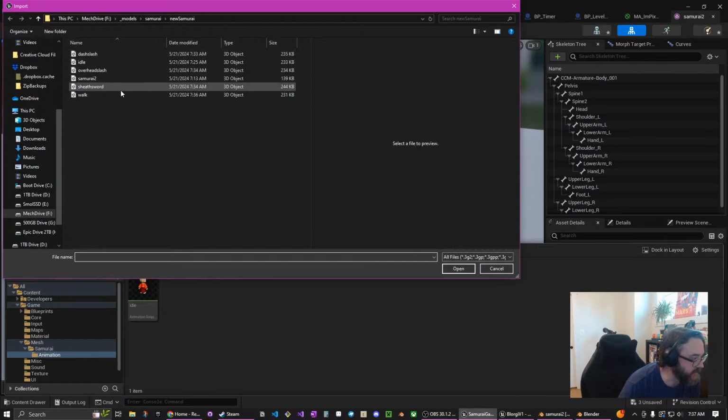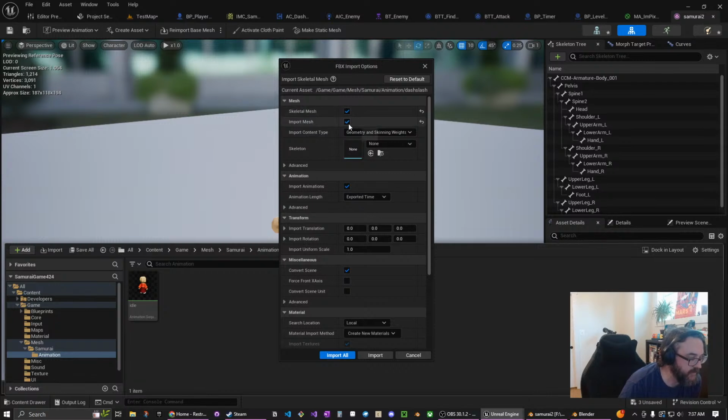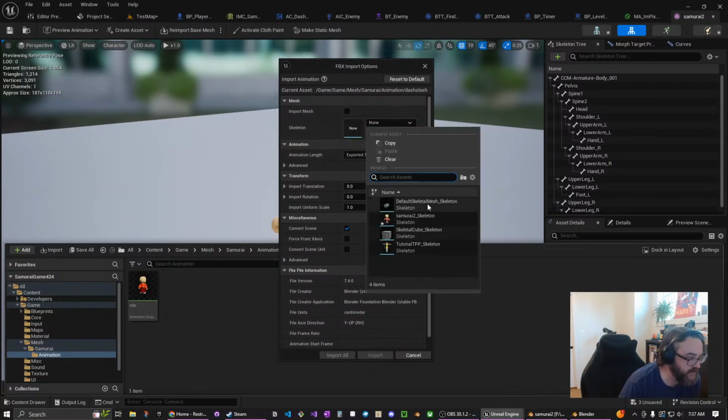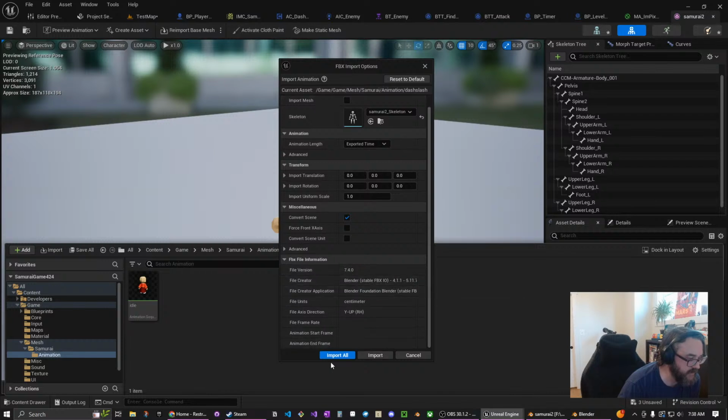I wonder if I can import all of them at the same time. Where'd that mess us up? Okay, we already have idle. Say open. Do not import the mesh. Set it to the skeleton and call it a day.